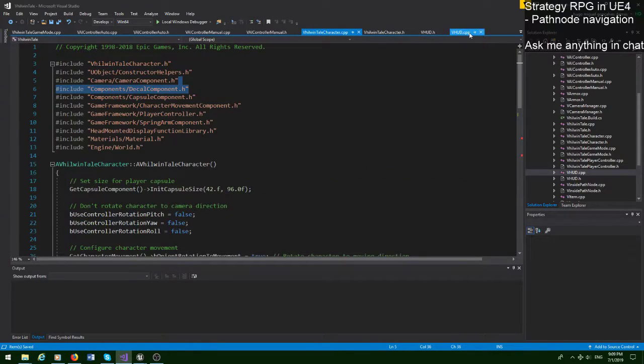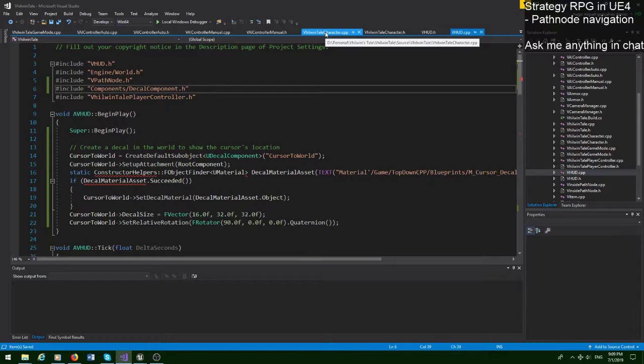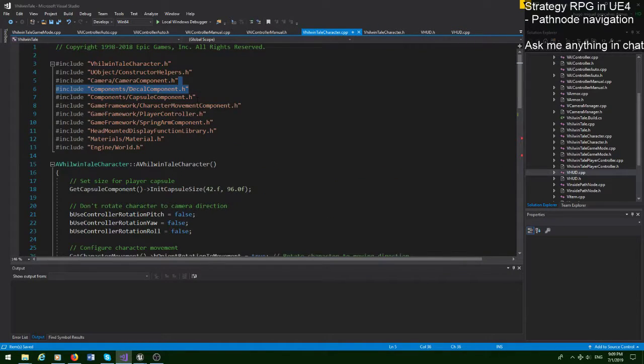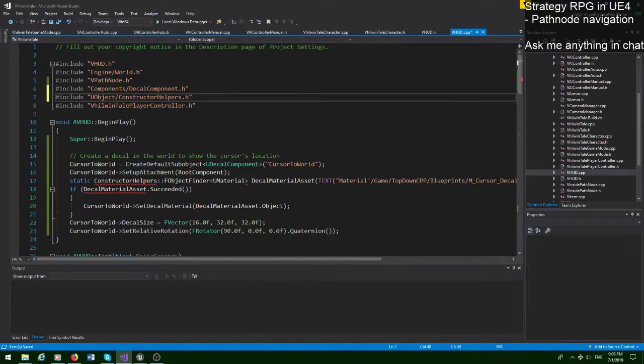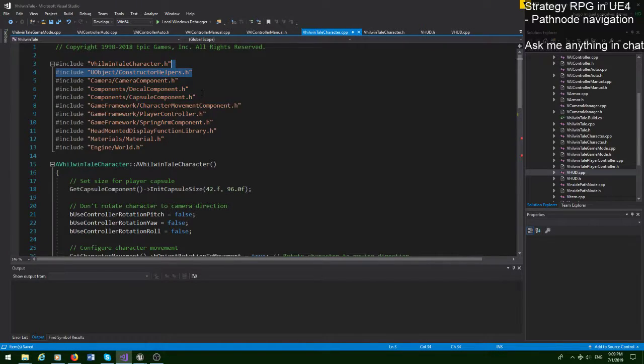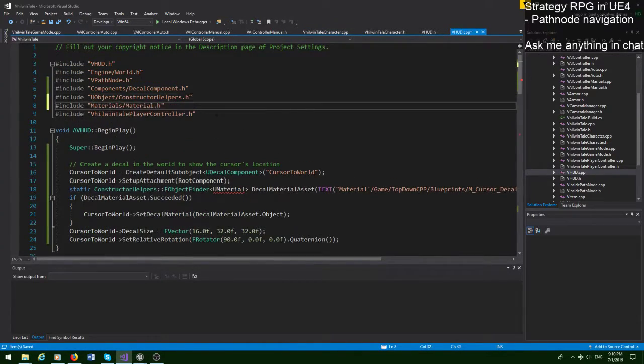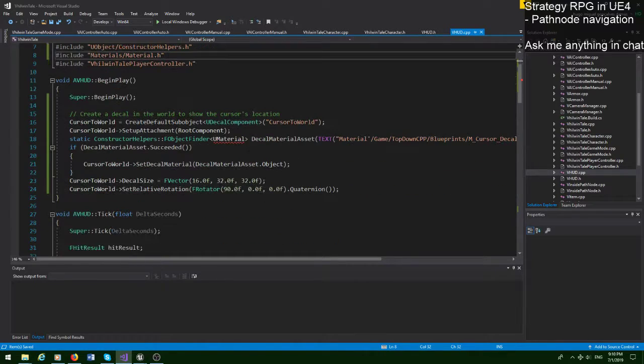Constructor. Yeah. They call material assets, constructor helpers. That's going to be this. There we go. And material. All stuff that we'll need in the future anyway. Which is good. Okay.